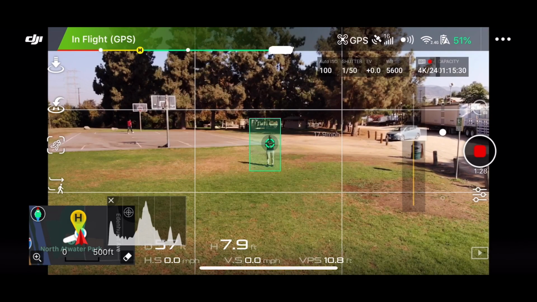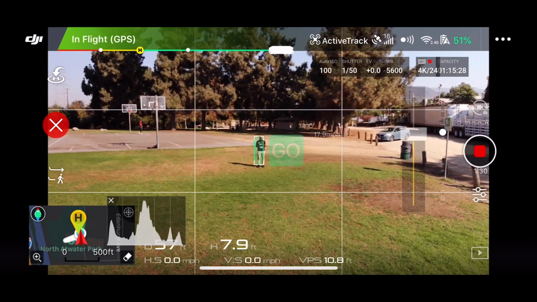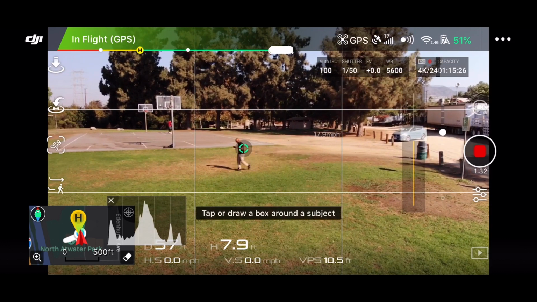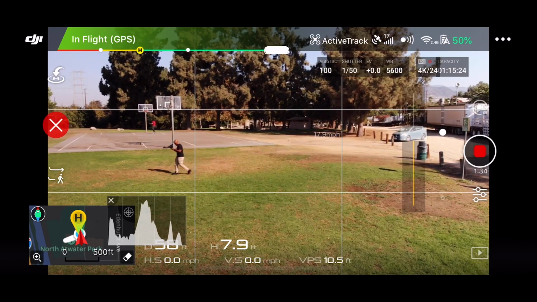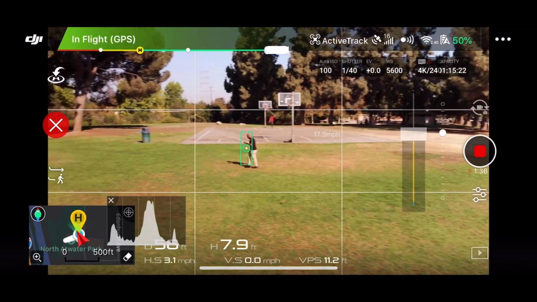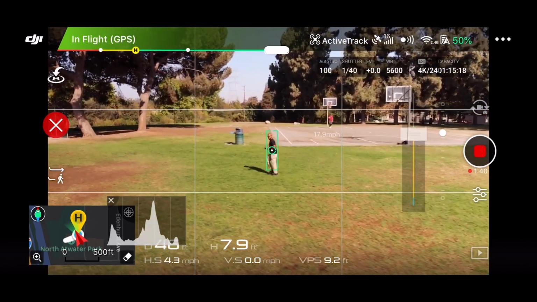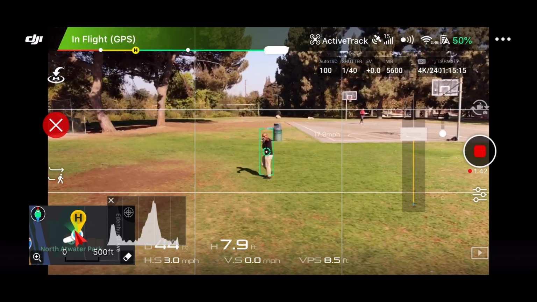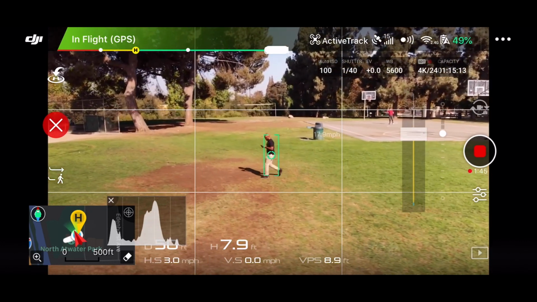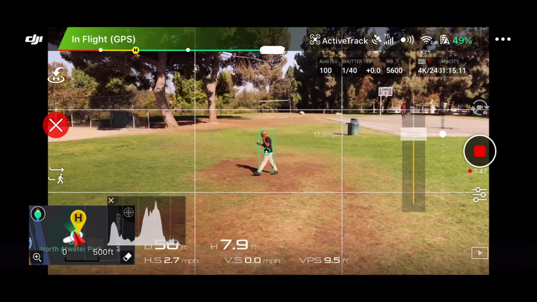And the profile is more so, when you think of what a profile is, you normally think of like shooting you from the side. So I decided to do the profile setting to see if it can keep that profile of me or even recognize what my profile was while I'm flying. Same exact thing, you start it, you draw a little square on yourself, tap the screen, and it goes. And as you can see, it goes. It's pretty easy to do, to be honest.